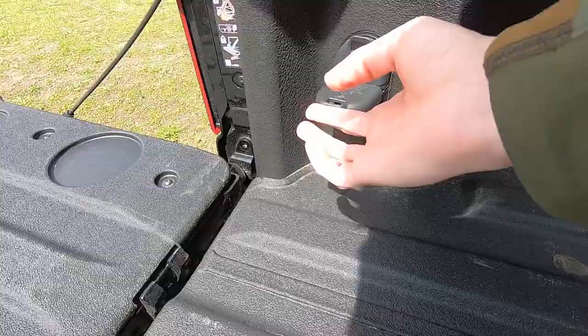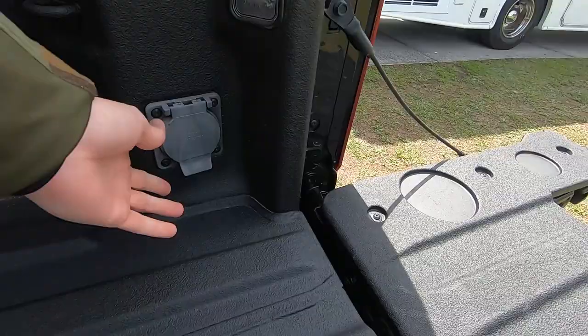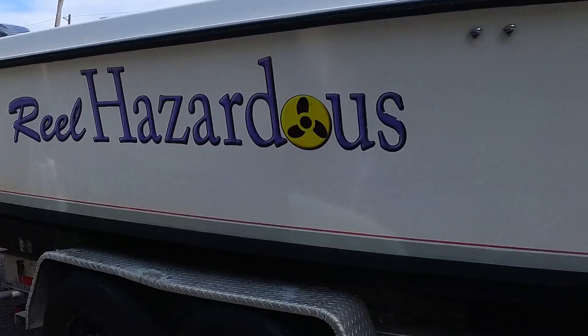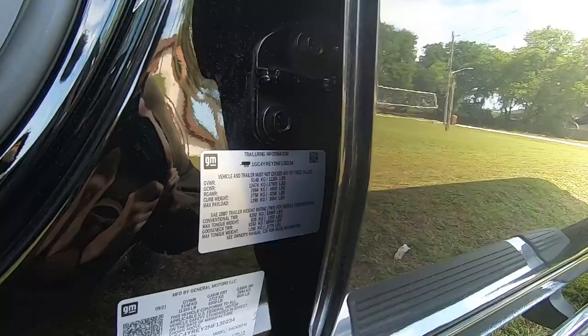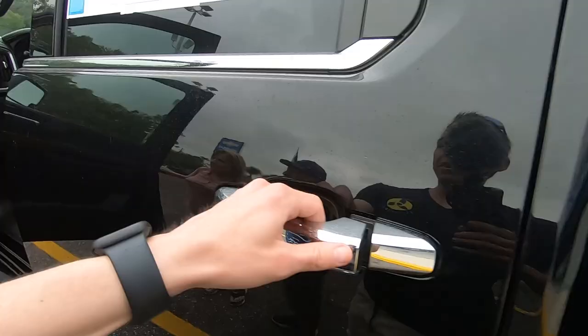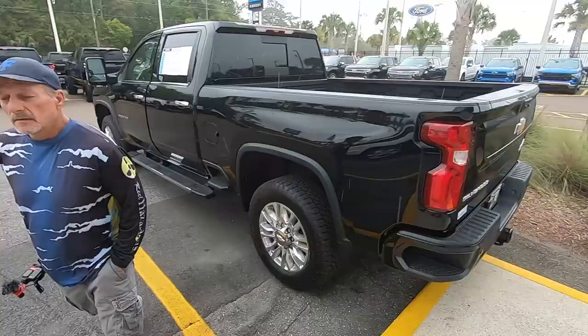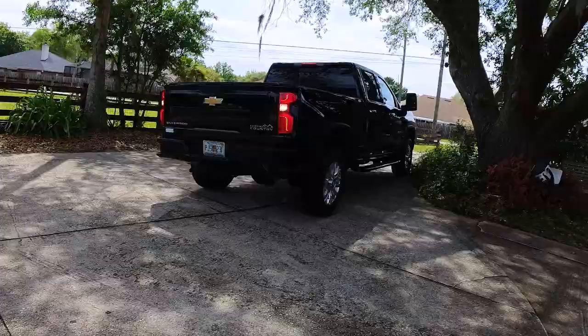It's got an outlet, which is really cool — I can have my sister editing videos while we're on the road. It's got outlets in the bed of the truck too. I don't even think of the truck as just a truck anymore — it's like a work center. You're using it to tow stuff, you can work on stuff, plug stuff in. Chevy's done a really good job with that. It was fun to drive and very comfortable for a bigger truck. It wasn't as comfortable as the 1500, something to keep in mind if you're not doing a lot of towing, but it was definitely way better than other trucks. Turning radius was still good. Overall, I liked it — really cool, really well thought out. It makes a great towing vehicle as well as a general vehicle around town.